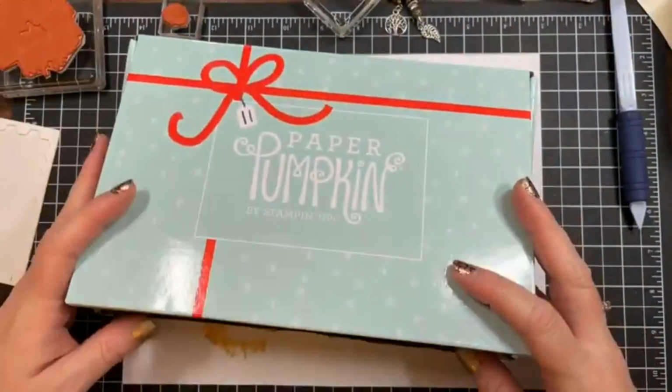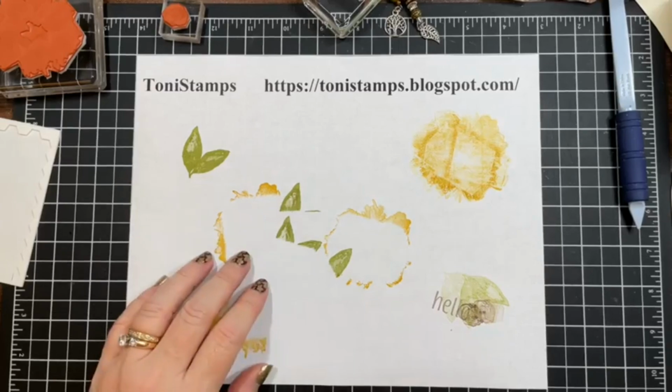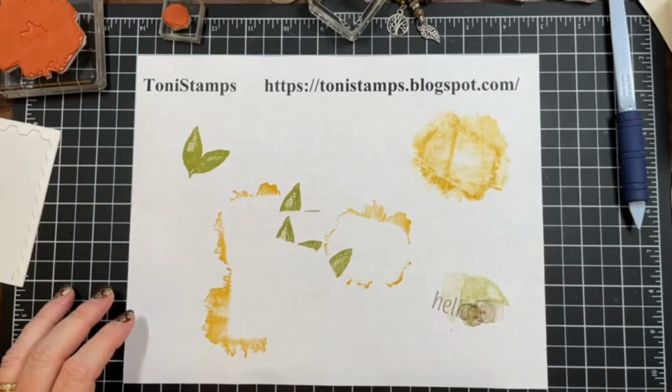And I may do, I got the other card kit. It was tags, and I think I missed the bottlenecks. I don't think you can order it yet, or again, it ran out. I can't remember the name of it.